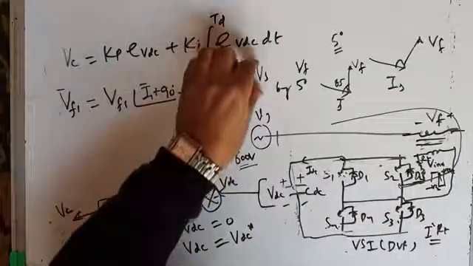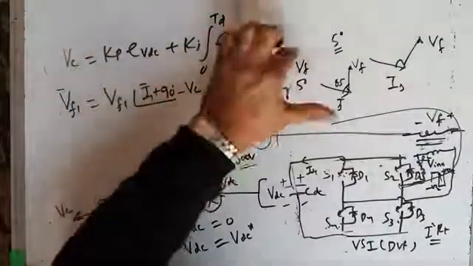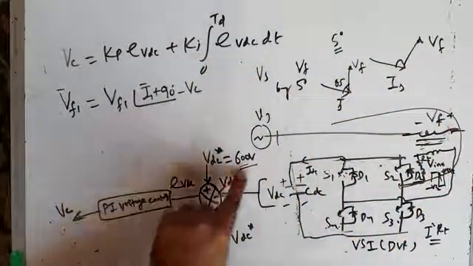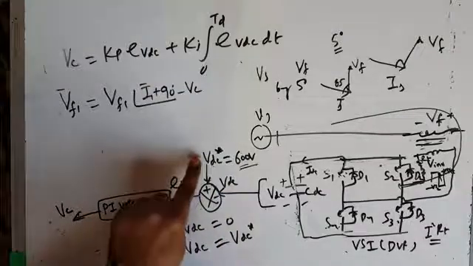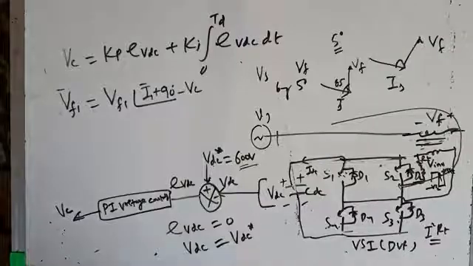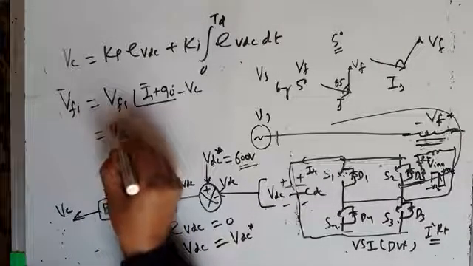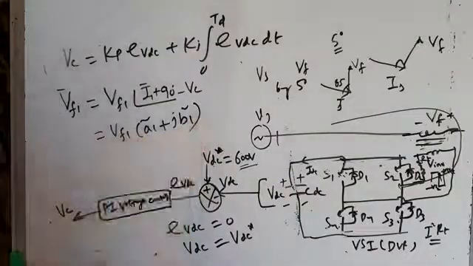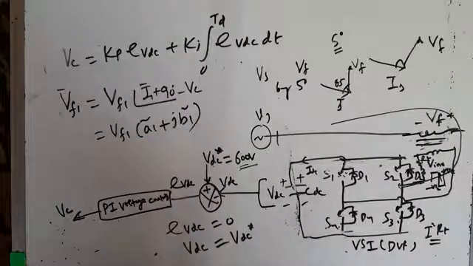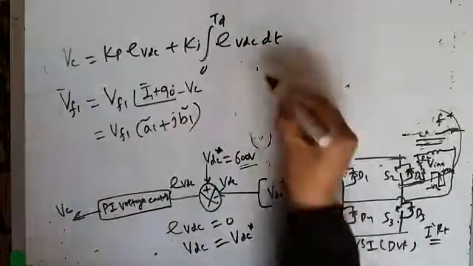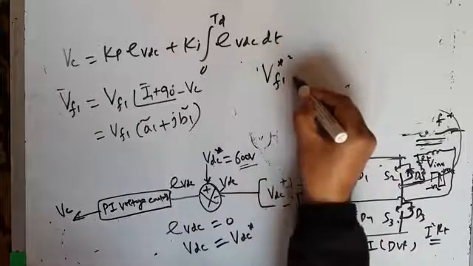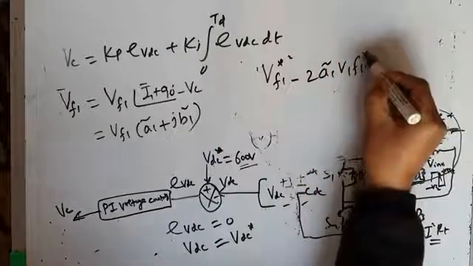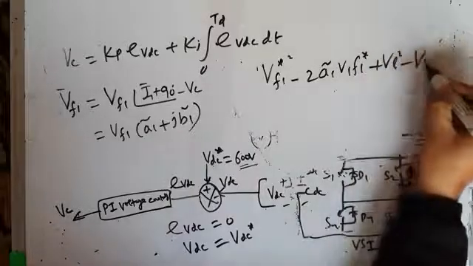And what will happen? VS will lead VF by this 5 degrees, and it depends upon how many degrees, maybe even more than 5 degrees, and power will flow in this direction and it will keep on charging the capacitor to maintain the capacitor voltage at reference value, so that VDC is equal to VDC star, maintained at 600 volts. Okay, so therefore this will be VF1 (A1 plus jB1), you will write it like this. And from that, your equation was VF1 star squared minus 2A1, give the symbols like this, VF1 star plus VL star minus VT1 star equal to 0.